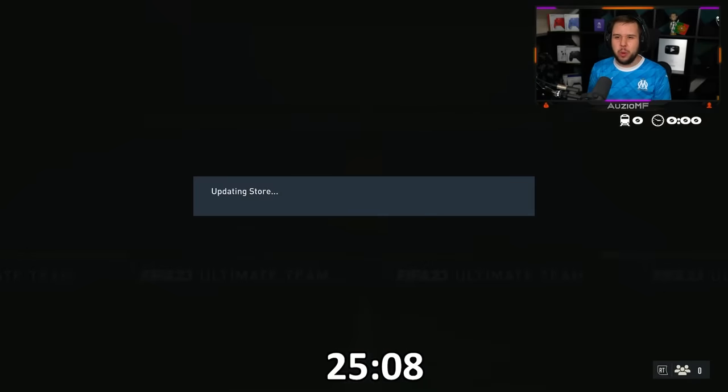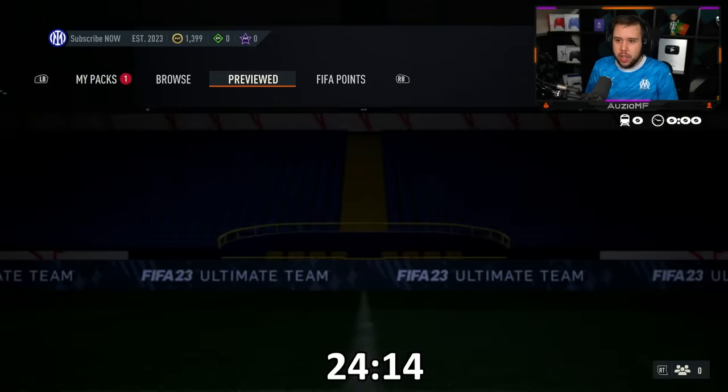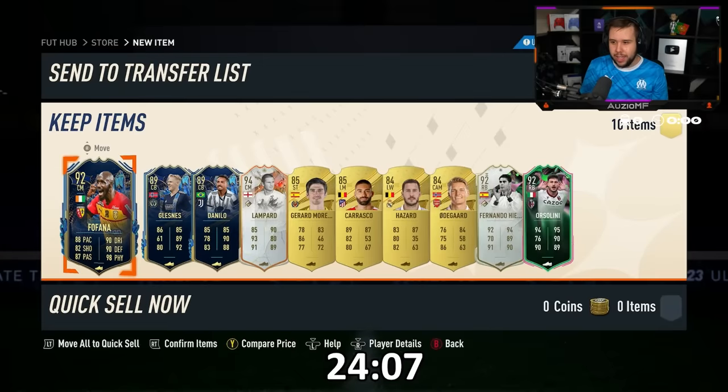Nothing great. Just common players to get from an 84 plus times 10. I don't know. We might just full send these 84 plus times 10s right now. We did the 93 plus. We got lucky. Di Natale. I'll take that. We ended up doing the icon player pick. Got Van Persie again. I'll take that.